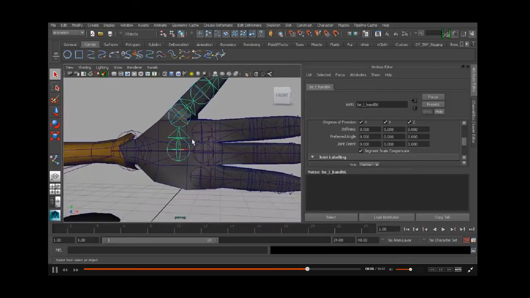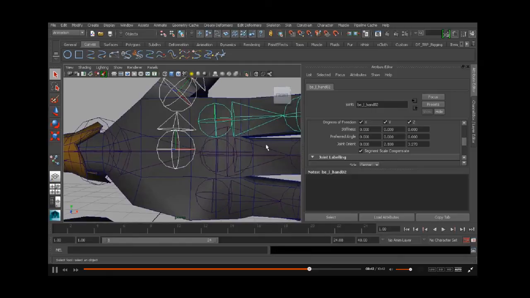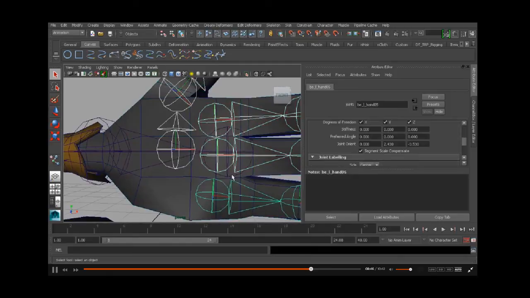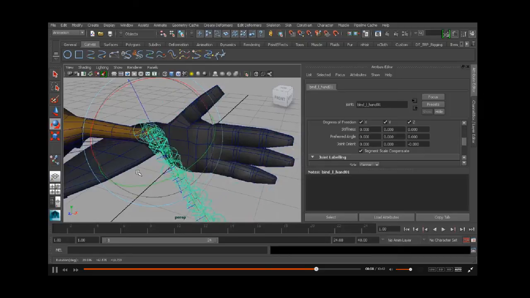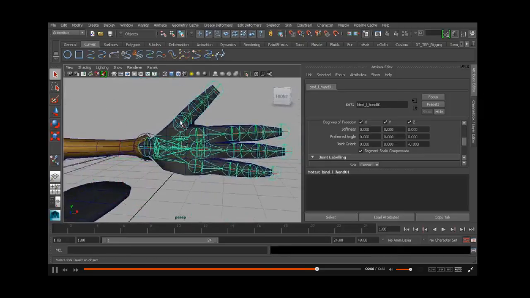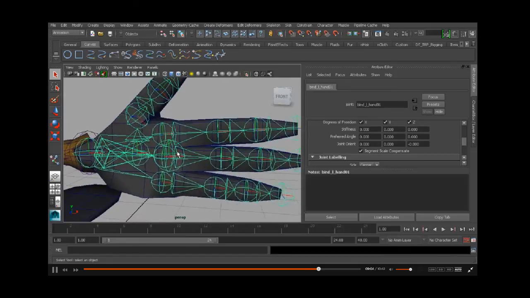So all of these, let's grab each root now, for every finger. All of these can be parented to either the hand bone or to its end joint. I'll parent it to the hand bone. But either one would do just fine, because when you rotate the hand, those joints would still follow. Okay, so it's just a matter of where you'd like them to be parented. Alrighty, well that looks good.